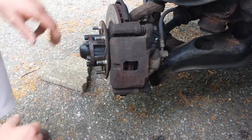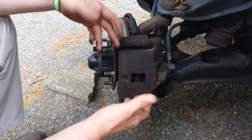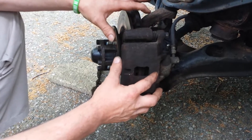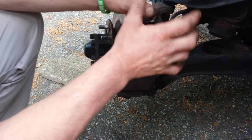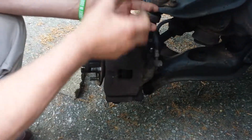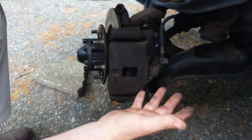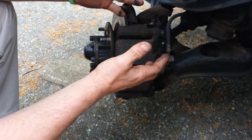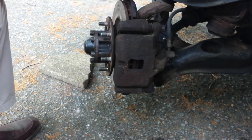Okay, as everybody knows, in order to change the brake pads you have to spread the brake pads apart. A lot of people just go ahead and remove the caliper and then they spread the pads apart with the caliper removed. But me - and this is just a matter of preference - I like to go ahead and spread my caliper before I remove it, so that when I go back together it's ready to go and I don't have to spread my caliper back apart.